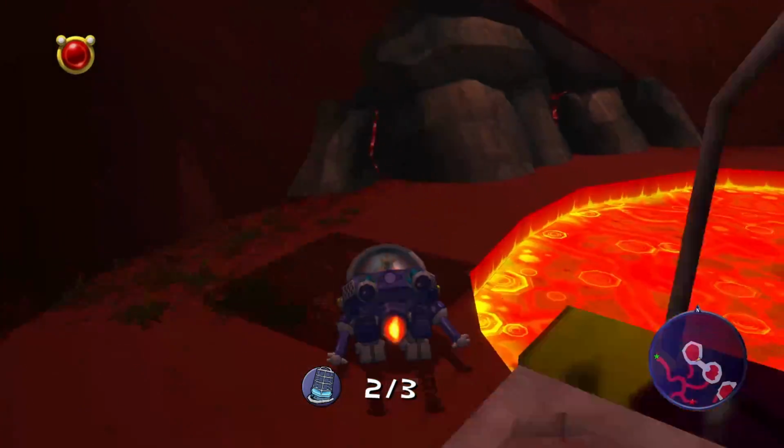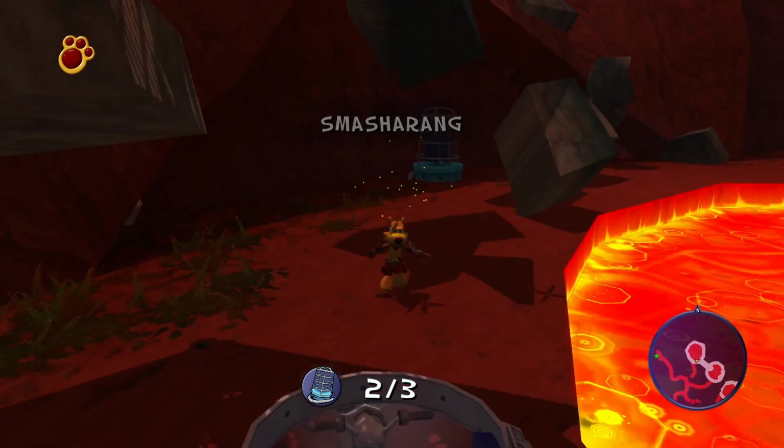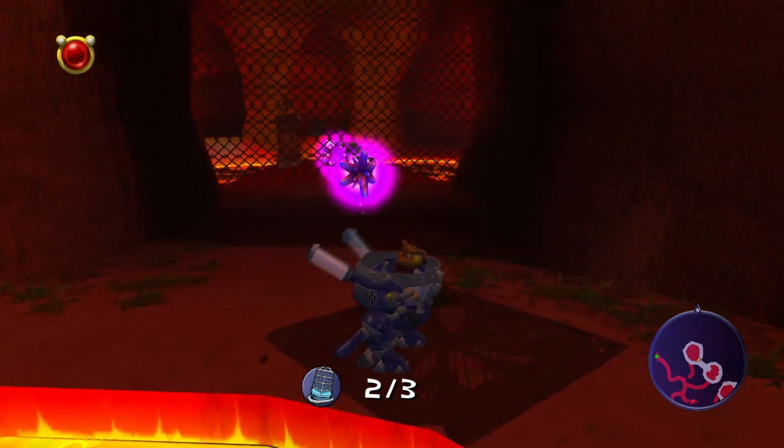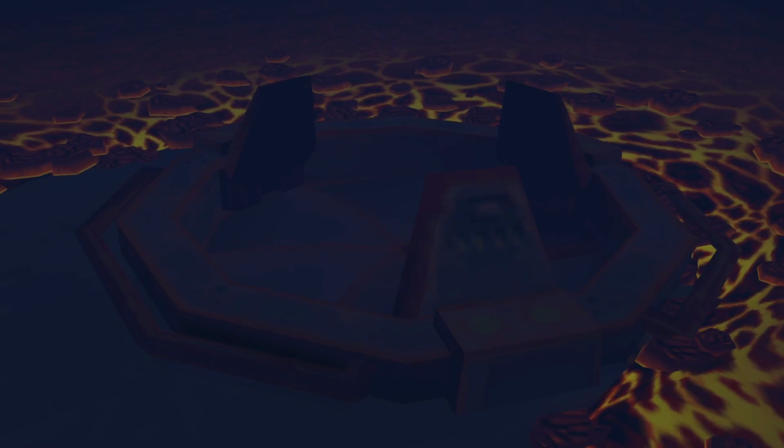And the final switch, as I said, you're going to need your Smasherang. Go ahead and grab it and smash that open, and you will reveal the final switch. And that opens the door in the bottom here.